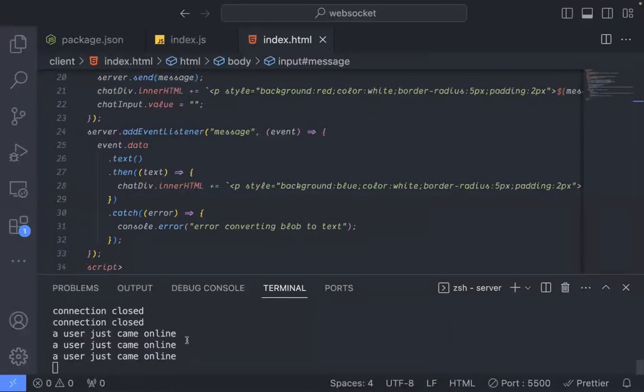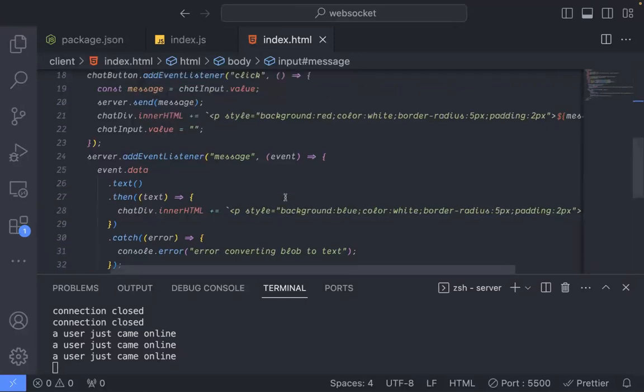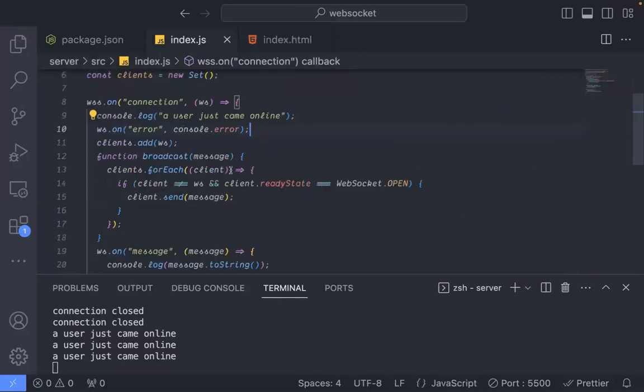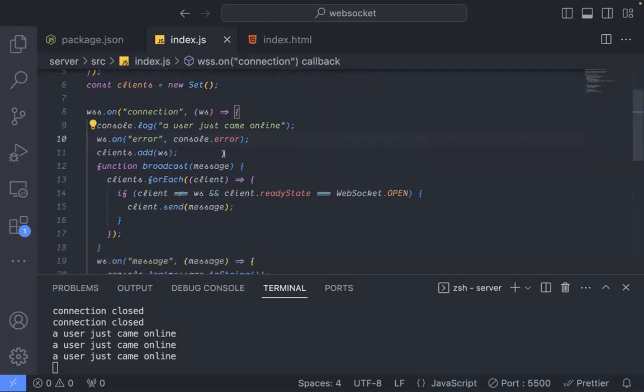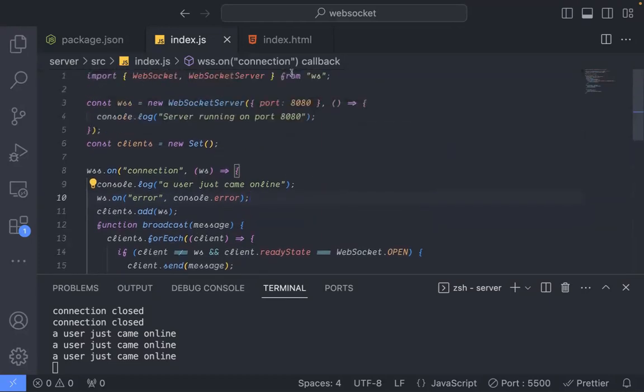So now we understand better how all these chat apps work, and the streaming platforms like YouTube, where you want to stream a video. And if you can notice, all of these are actually events. We're listening to the connection event, we're listening to the error event, and this is built in the WS library.